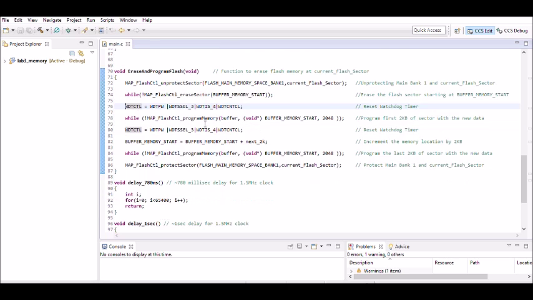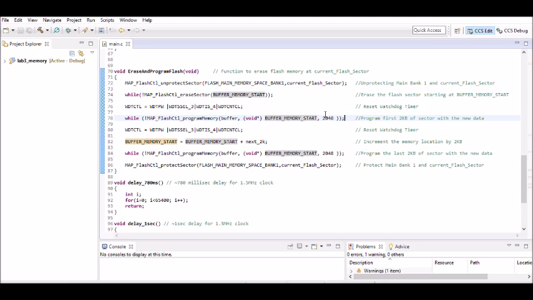Next up, I'm going to start my write of a 2 kilobyte section. So I start at my buffer memory start, and I'm only going to write 2 kilobytes of that information because it takes almost more than a second to do the 4K all at once.